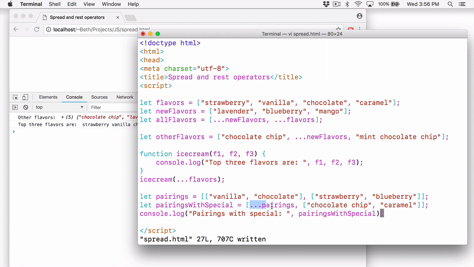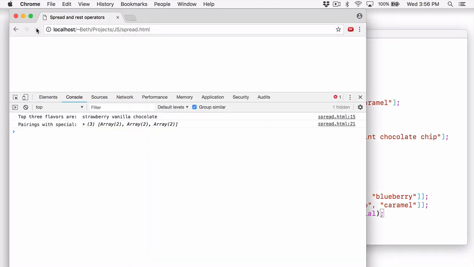I can use the spread operator in front of the pairings array like this, and add on another array pairing, chocolate chip and caramel. Try it, it's really good. In this case, the ... spread operator only expands the pairings arrays one level, so that the end result, as you can see here, is that I get an array with three elements in it. Each one is an array which is a pairing of two ice cream flavors.